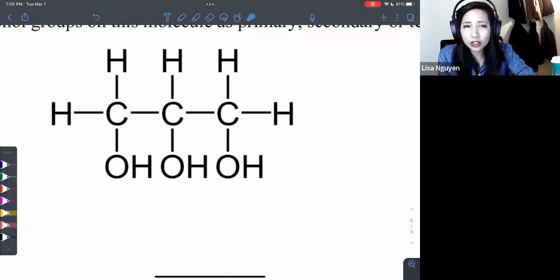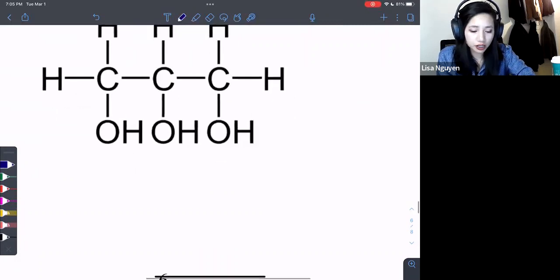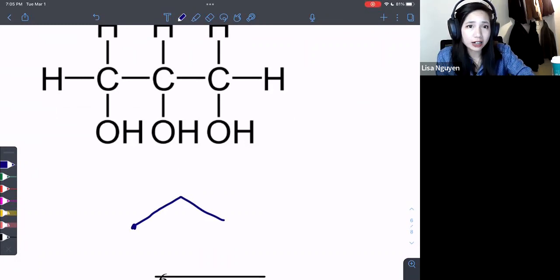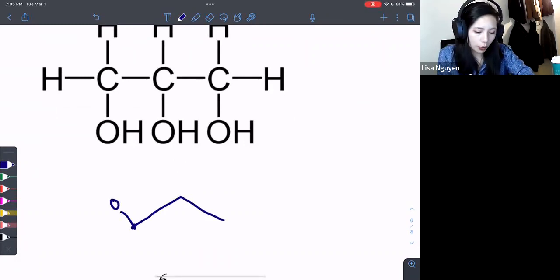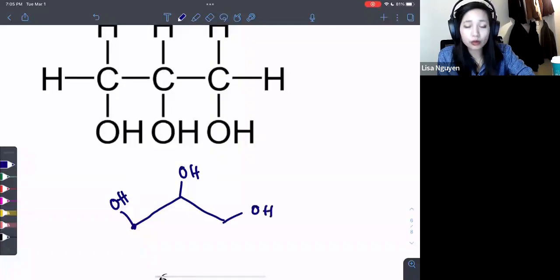Again, this is a Lewis structure. It might be more difficult for you to see it. So again, you have the time, maybe you could actually draw what the skeleton structure looks like. You have a 3-carbon chain, so it would look like that. And then you have an OH group attached to all of those carbons. So it'd be OH, OH, OH. So these 2 molecules are the exact same. All right.